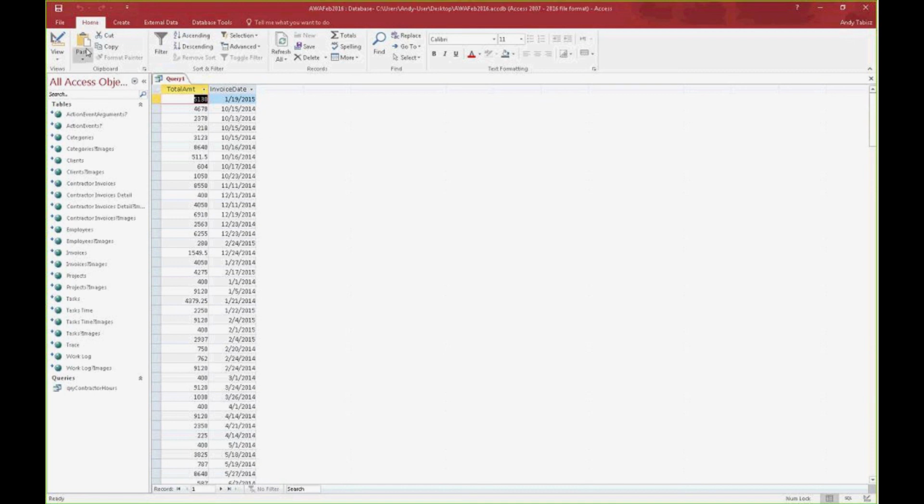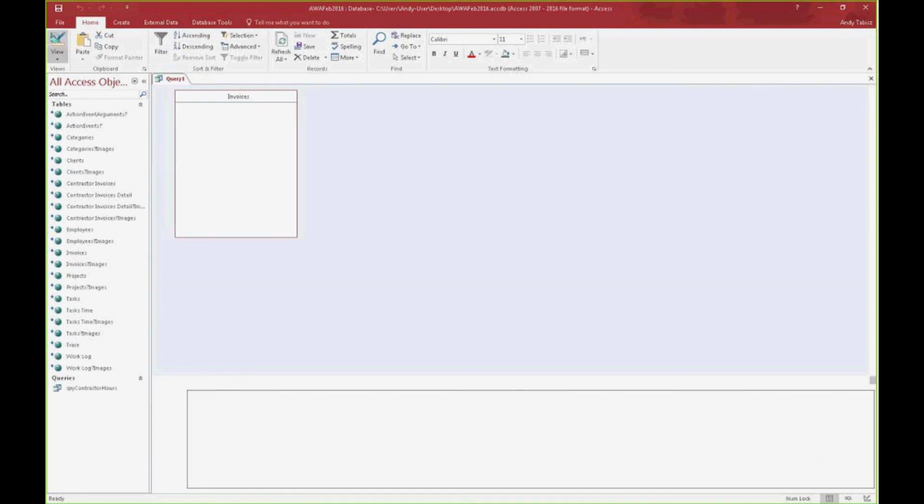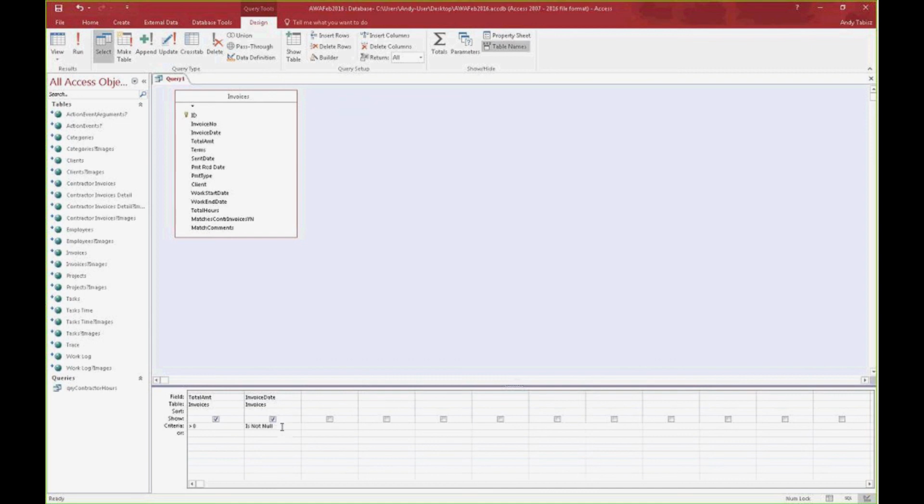I could also, if we wanted to, narrow down the data here. So we could just say greater than or equal to 1/1/15, and less than or equal to 12/31/15.